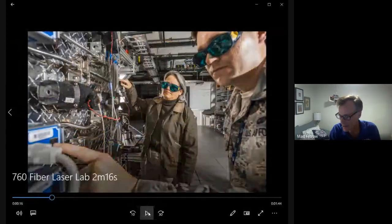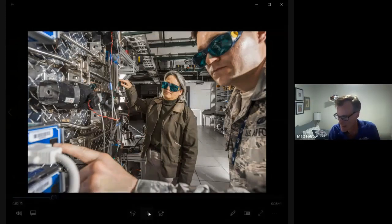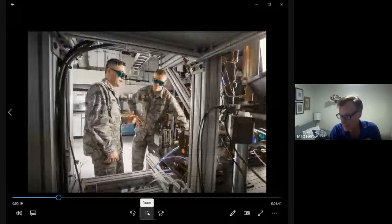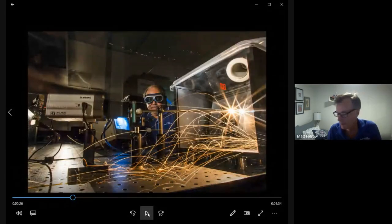You get a better view of the fiber with the laser light inside of it — that's the kind of laser we're actually creating for aircraft. One of the other challenges is that those lasers put out a lot of heat energy and get hot themselves, so we have a lot of technology to cool those lasers so they don't melt themselves. That's what my friend Amelda is working on. These are some of the Air Force officers on the base — they're scientists as well in this kind of technology.